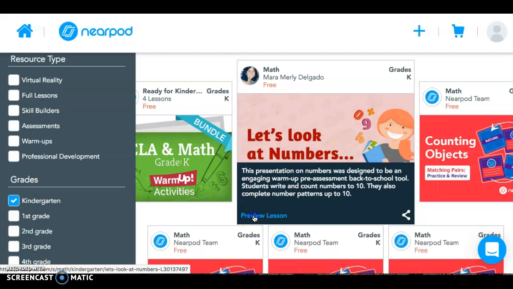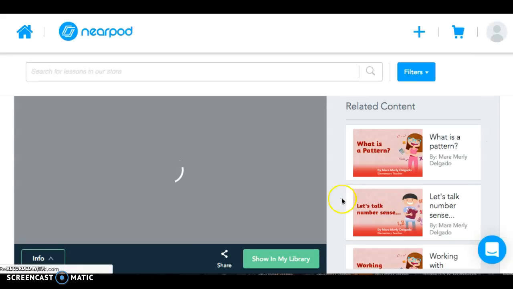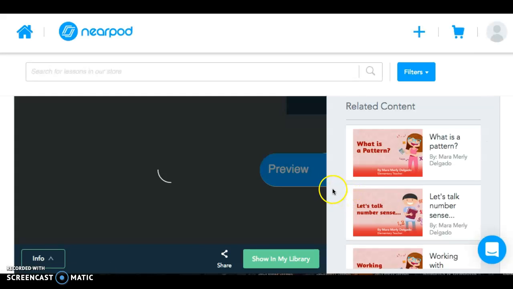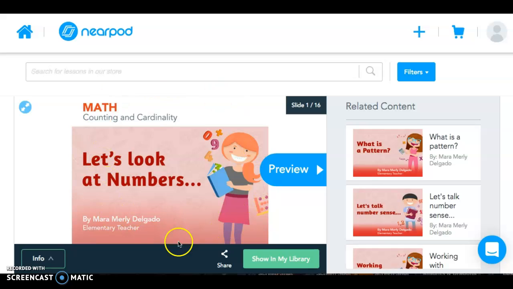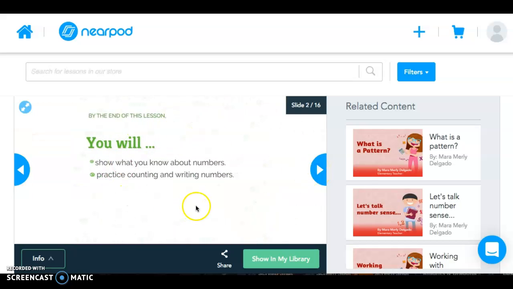So you can preview the lesson by clicking there before you add it to your library. Then it'll preview in this window here. You can just click on the arrows, and it's a quick preview of everything that's in your lesson.